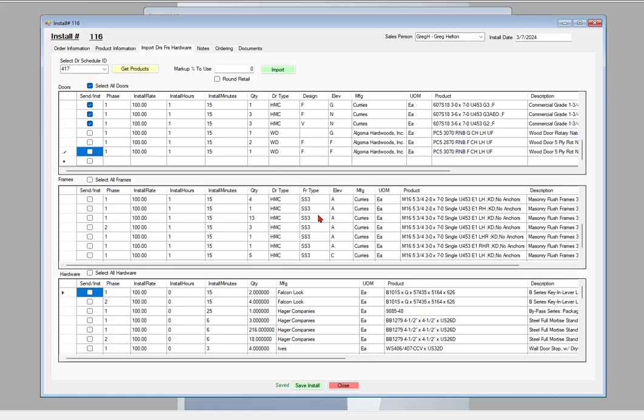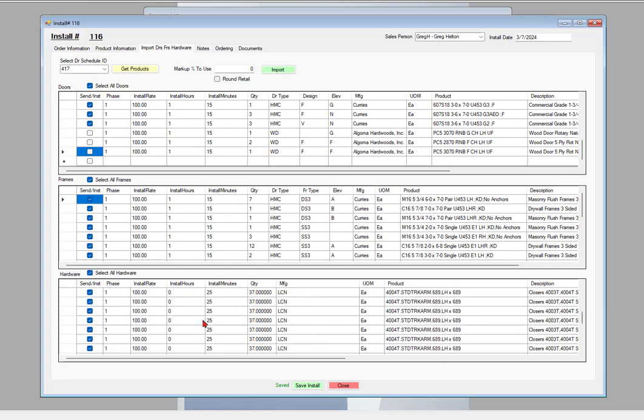And the same down here, if there are any wood frames, looks like everything is Curry's, I would just go ahead and check this box and select everything. So now when I click Import, it'll pull all of the hollow metal items into this installation. The same way with hardware. If I'm installing all the hardware, I'll just select this box.